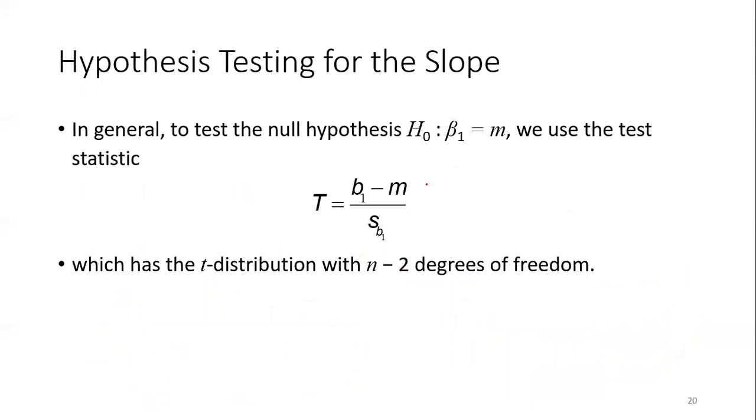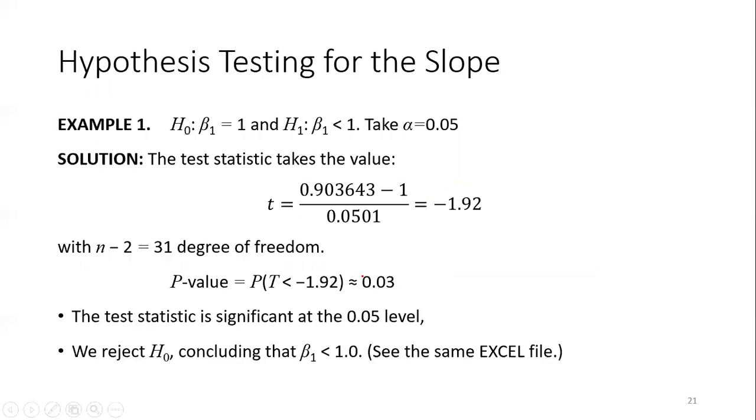Okay. So this is, in fact, the general way to make a hypothesis test. You can use the confidence interval, of course, but in general, how do we make a hypothesis test? We check whether beta 1 is equal to m versus beta 1 is not equal to m. This is my test statistic: beta 1 hat minus m, why m? Because under the null hypothesis we assume that beta 1 is equal to m, divided by S of b1. Again, this is a t random variable with n minus 2 degrees of freedom.